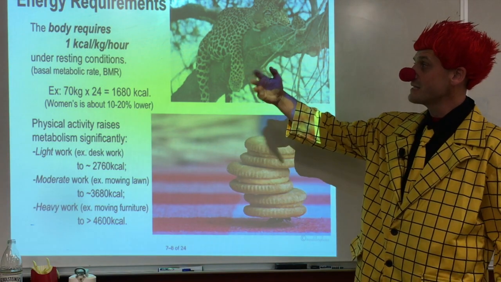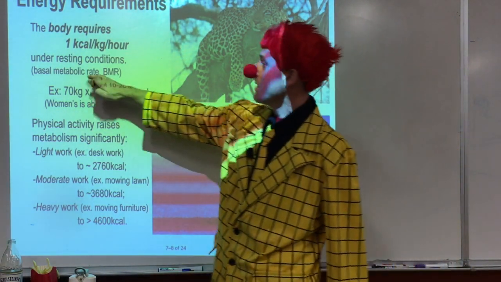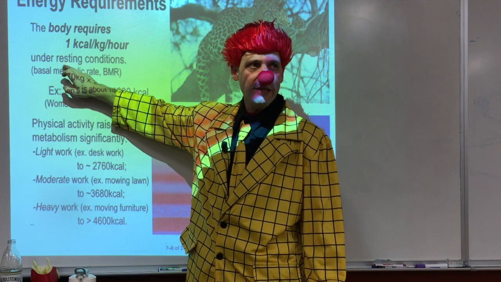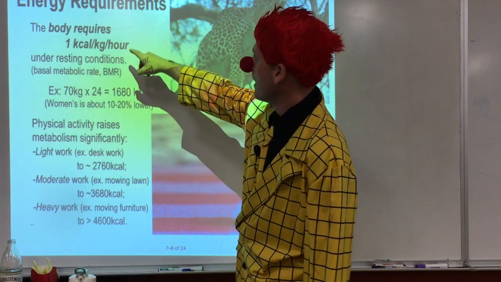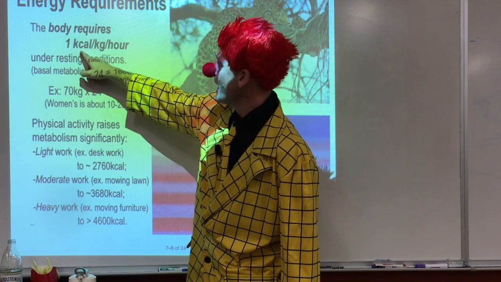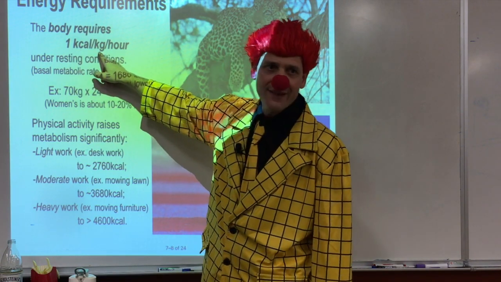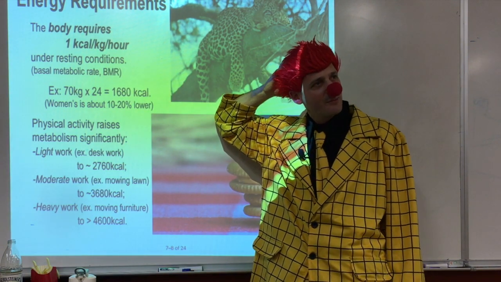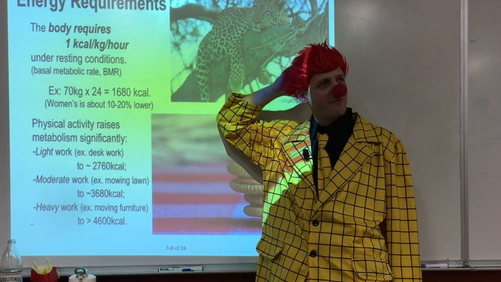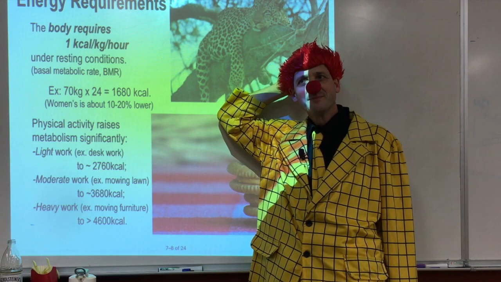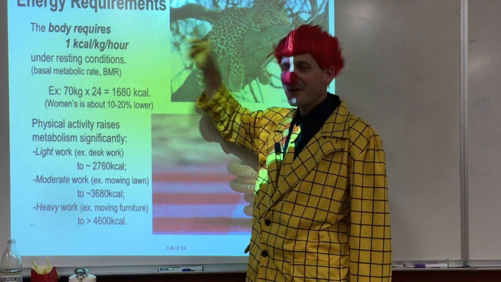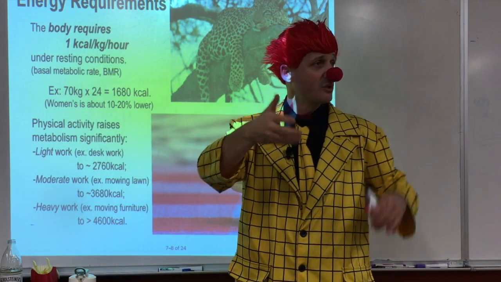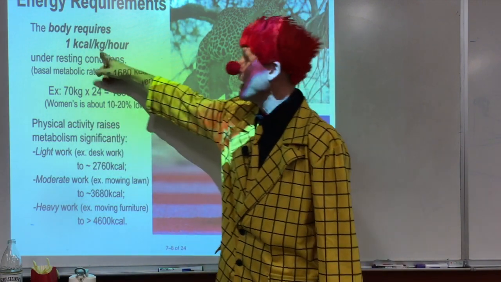So when we look at the energy requirements, we go with the basic metabolic rate. What's the resting condition? We don't do nothing while we watch TV. We need 1 kilocalorie per kilogram of our body weight per hour. How many kilograms? I'm about 70 now, maybe 75, I don't know. I put a little on. It's about 155 pounds, so you take the pounds by half and that's about a kilogram.